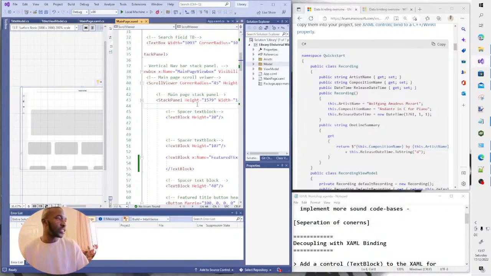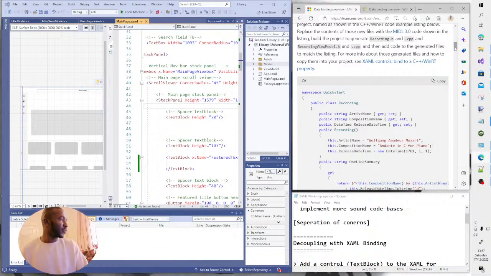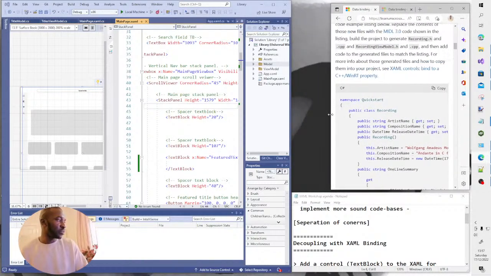Just going to wait for that to catch up. And I'm going to be using this MSDN article as a bit of a reference. So what's actually happening? I'll take you to the text blocks in the XAML. I'm going to resize this ever so slightly, make it a little bit more readable on the Visual Studio front.